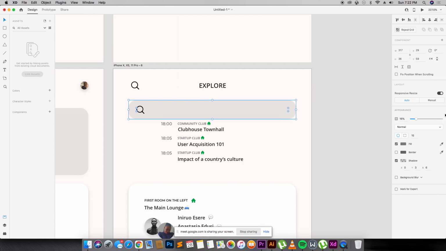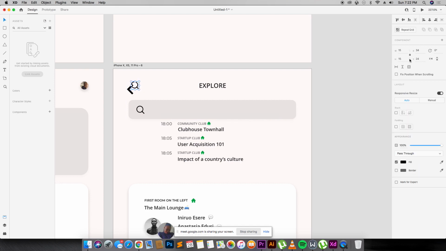This one will be like 10 or 8. 8 is actually very fine. Push our back button. This is 24, 34. So we can delete this and make this 24, 34.